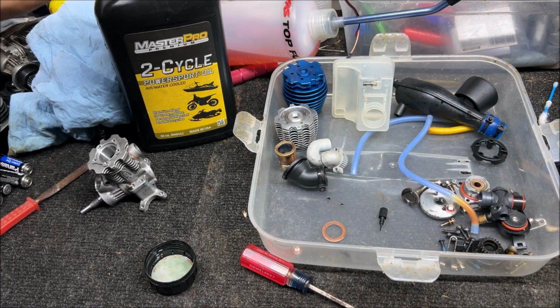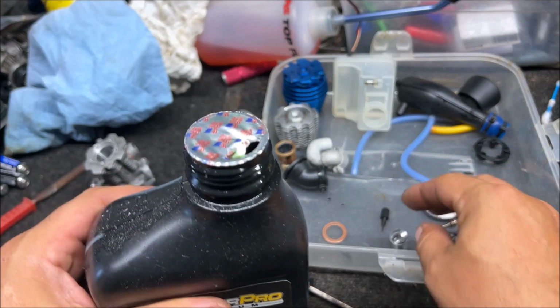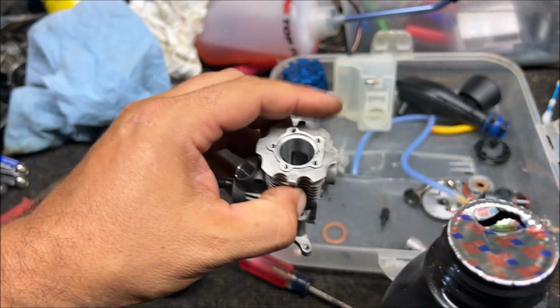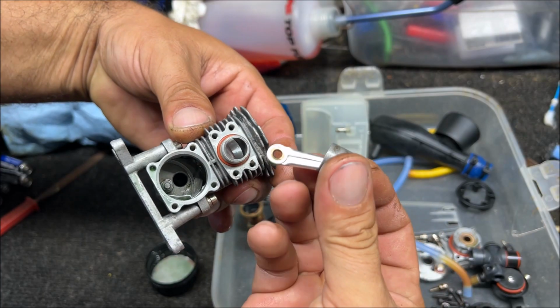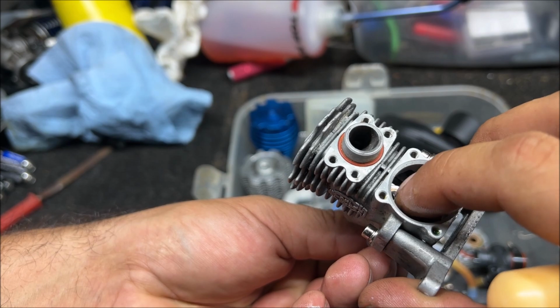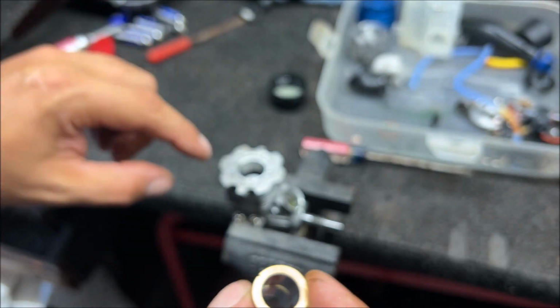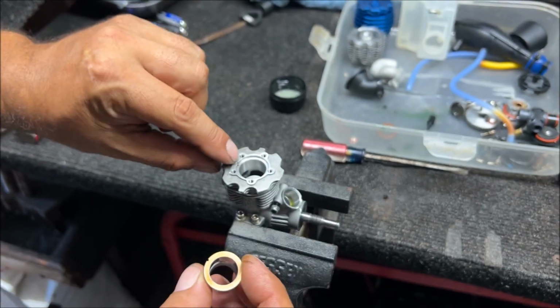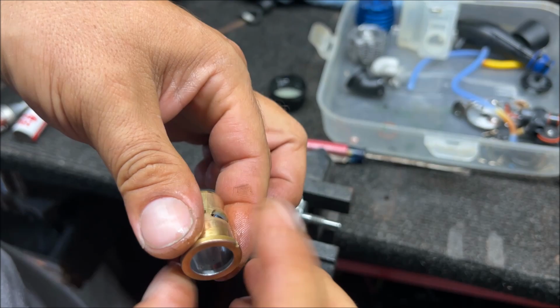So we're gonna put some 2-stroke oil in this engine, but don't put too much. I put too much on one and it was hard to start. But just carefully get it all worked in there. And remember the correct orientation of the piston. Gently get it to fall in place. There we go. All right, so we're gonna get the piston on its lowest point. Remember the orientation, the little dot. There's a little dot right there. I was using 3-in-1 oil, but this should work just as good.